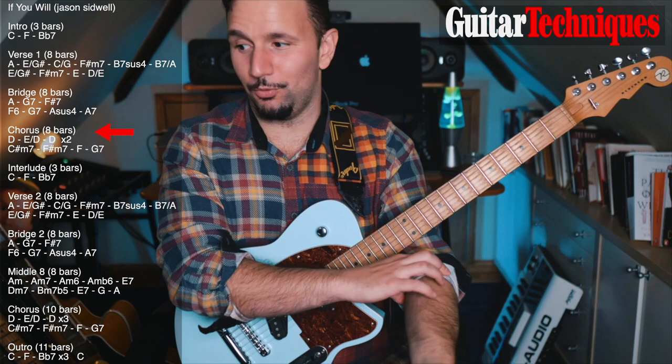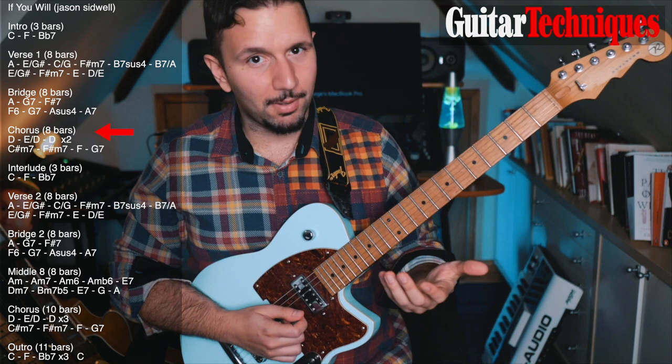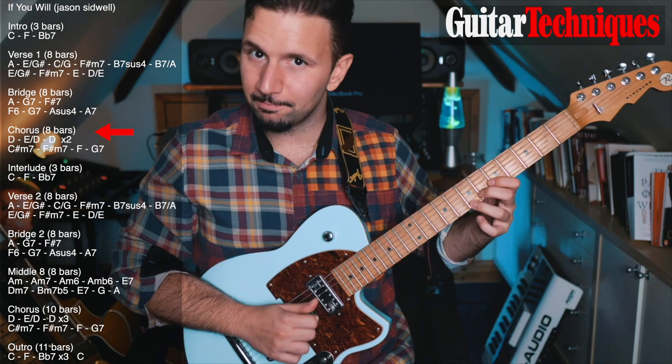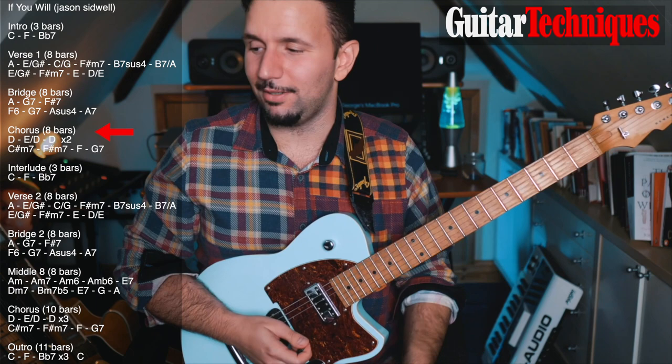And again, that is a return to C major, but for the F, I really want to bring out my sharp 4, because it really helps bring out the drama. And the G7, how did I play that? Yeah, just played really just C major.